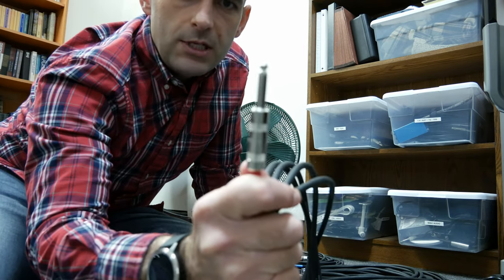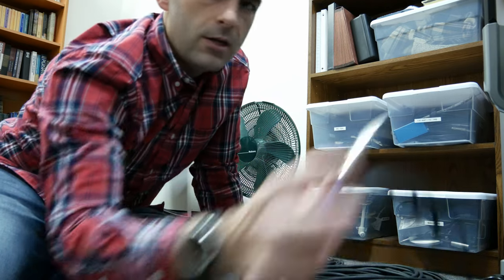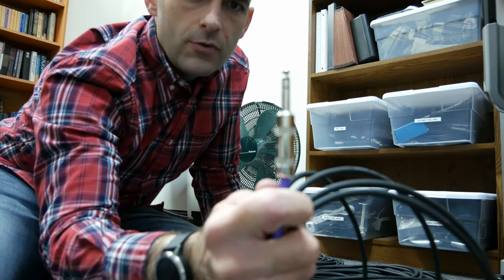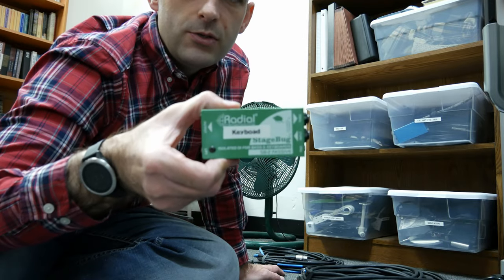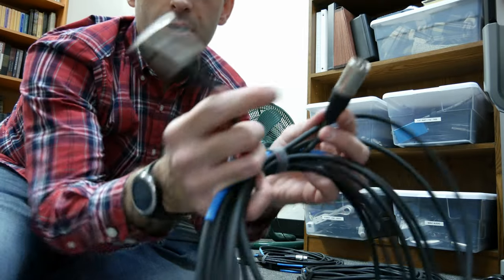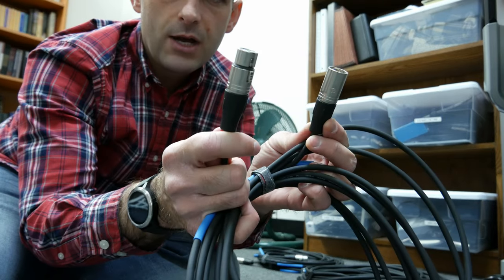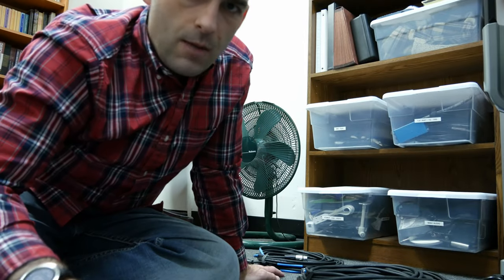The basic way to do it, I would say TS for a guitar, TRS for a keyboard. Either way, send it to your direct box and then use the XLR cable to send it from the direct box to your sound system. You can obviously get a lot more complex with those ideas.